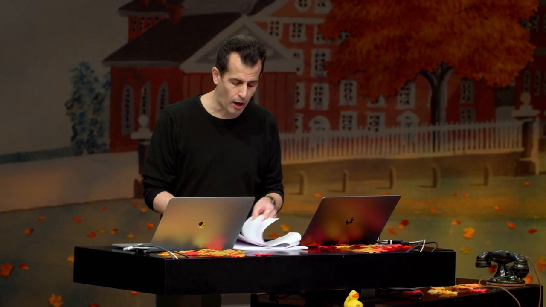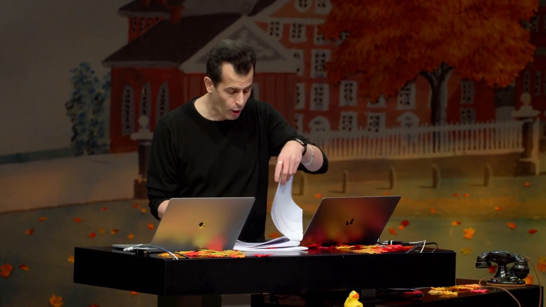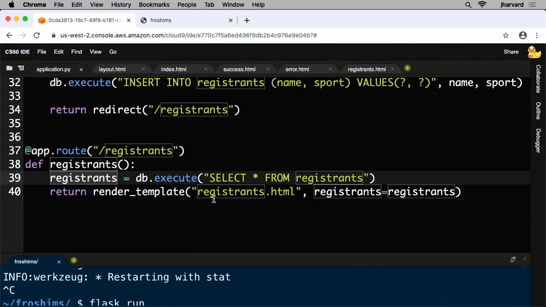What would be the icing on the cake? You know what? It's pretty cool, even though we take it for granted, when a website emails you a confirmation. What if we had one final feature, just like I actually did years ago, whereby you email the registrant or yourself to report that someone has actually registered? So how can we go about doing this? Well, let me go back into my code here, and let me add one final flourish.